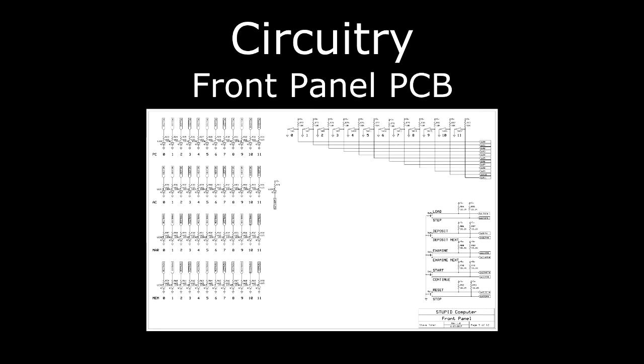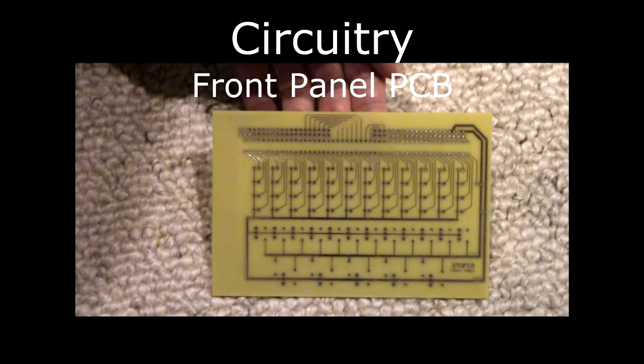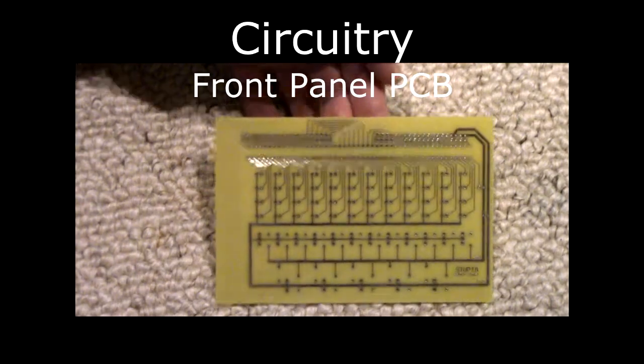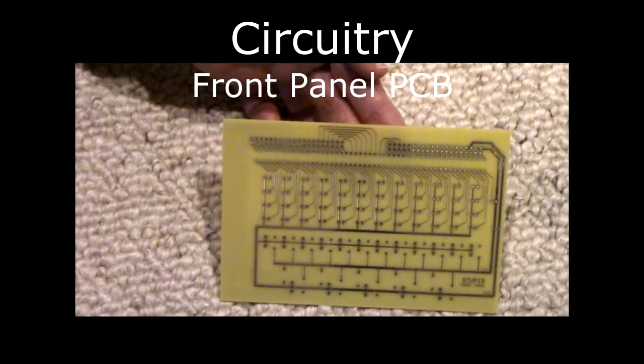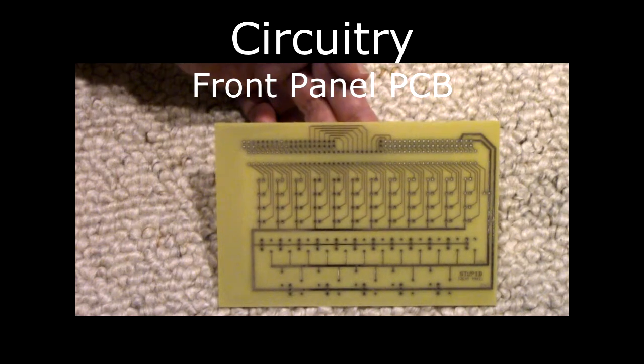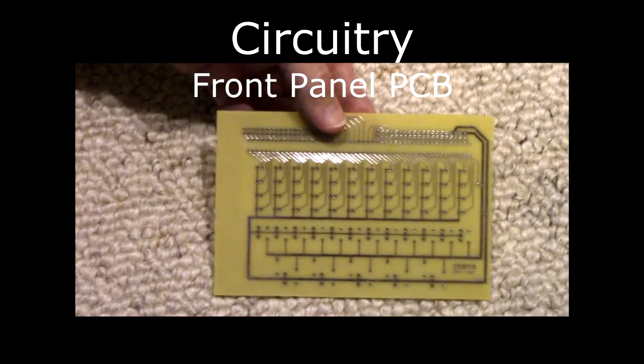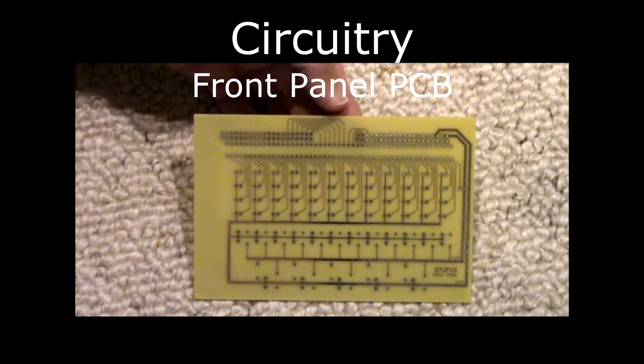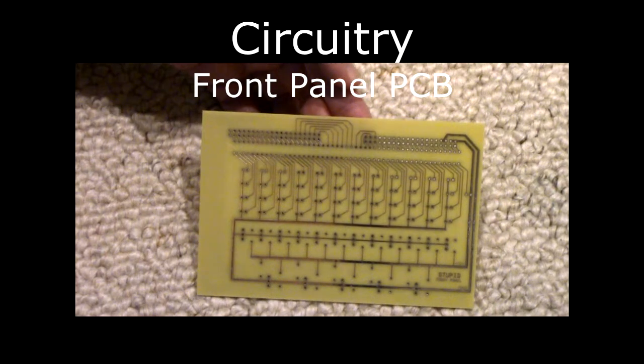So let's talk about the circuitry. Now for the main computer, I'm using those Euro cards, which are prototyping cards. In this case, for the front panel itself, for mounting the switches and the LEDs, I decided that it was appropriate to make an actual custom printed circuit board to make sure everything's in the right place. If you have a perforated board that you're working with, for instance, then figuring out exactly which holes things go into can get rather complicated.